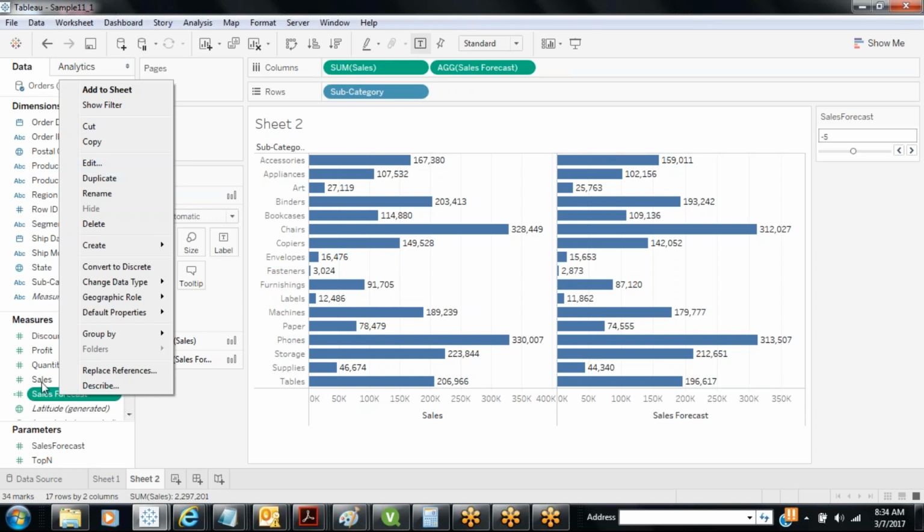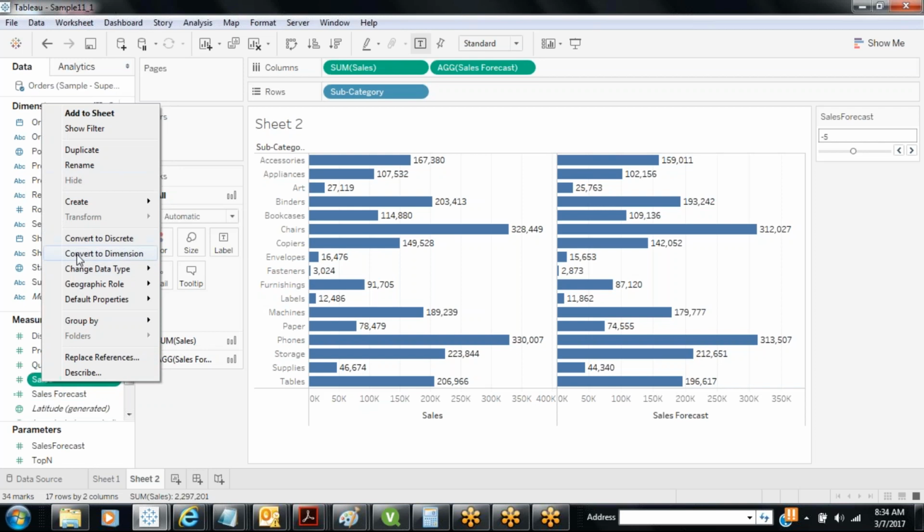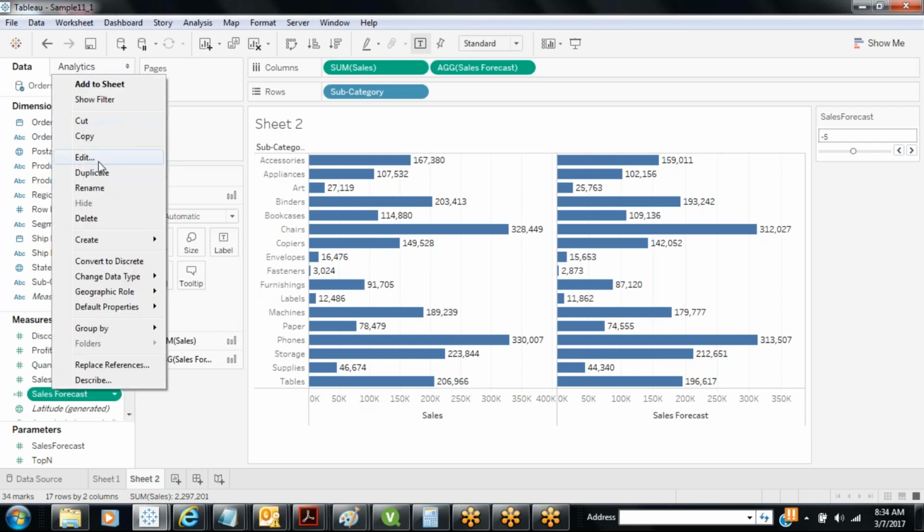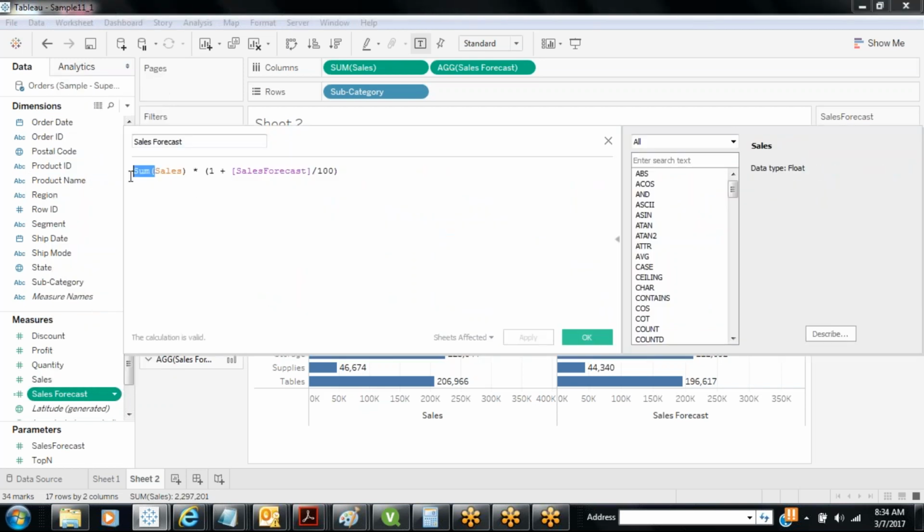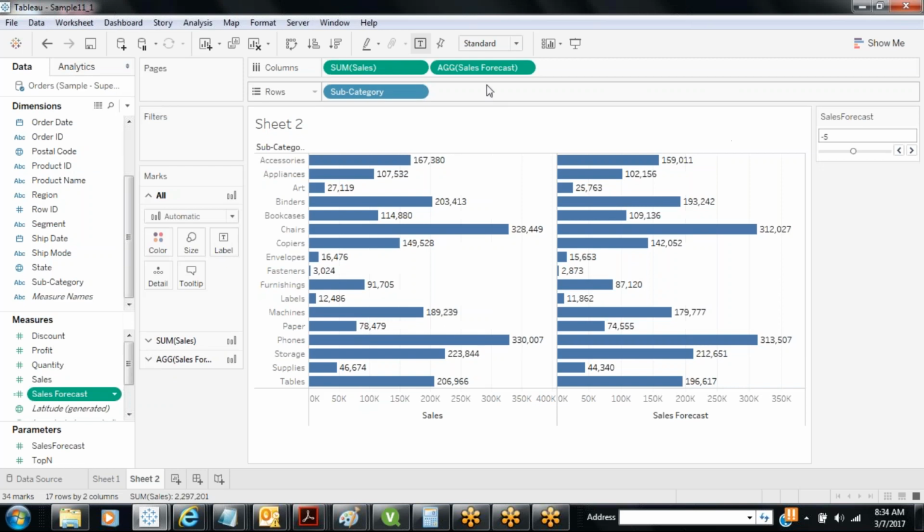For sales and other fields you will not see the edit option, because they are direct fields. Click on this and you see there is a sum there. Basically, AGG is for a calculated field, and inside that calculated field you have a sum. So that's why the AGG.